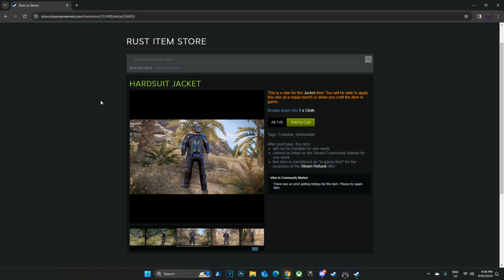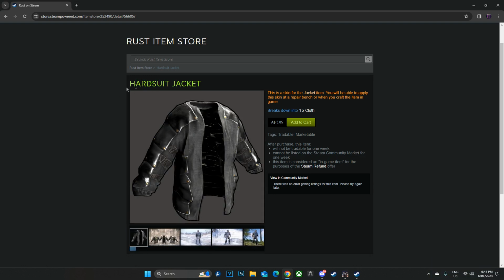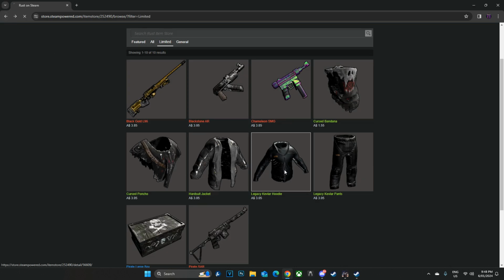So $3.05 for the hard suit jacket. Overall, I don't actually think you're going to be making money off of this one, and if you want to try and invest in it, I'd recommend getting it off of the community market with a buy order, but overall, I won't recommend investing in the hard suit jacket off of the Rustodom store for this week.